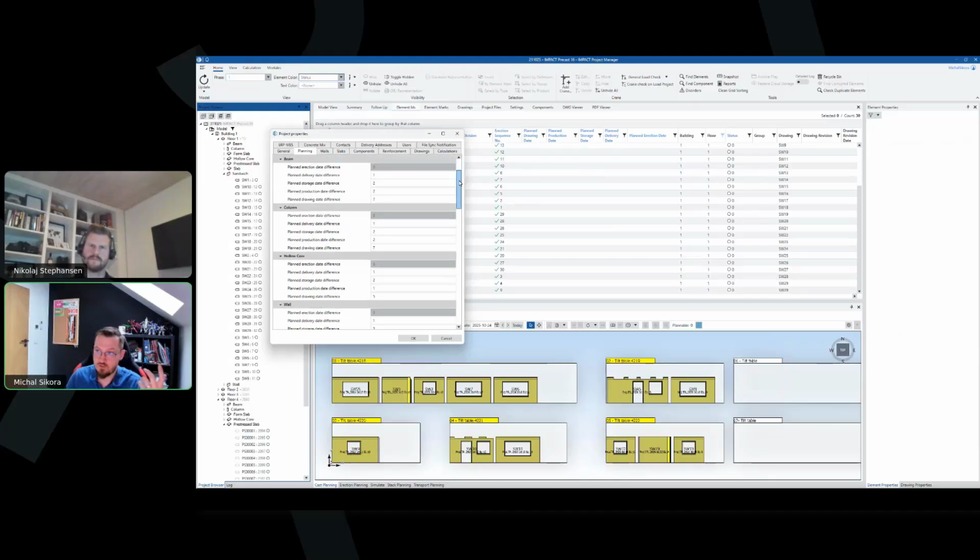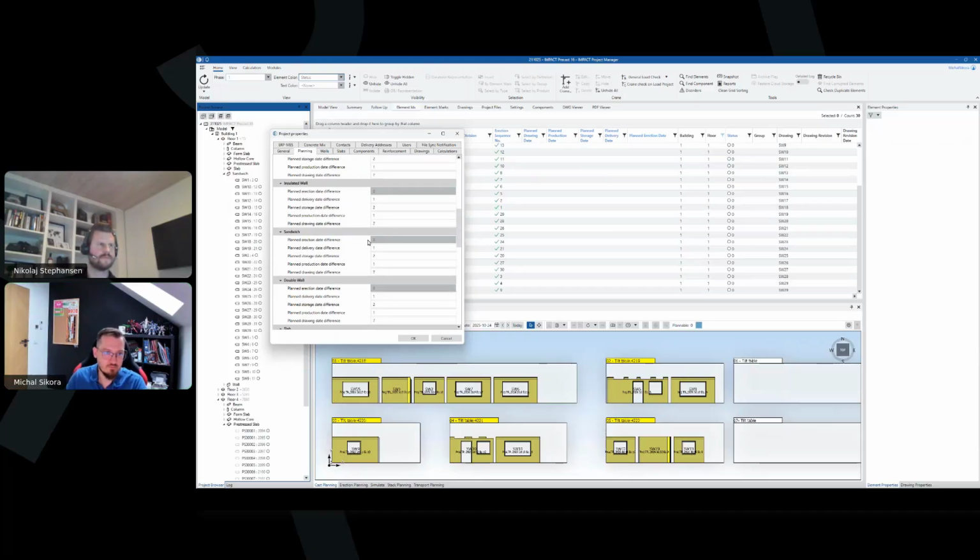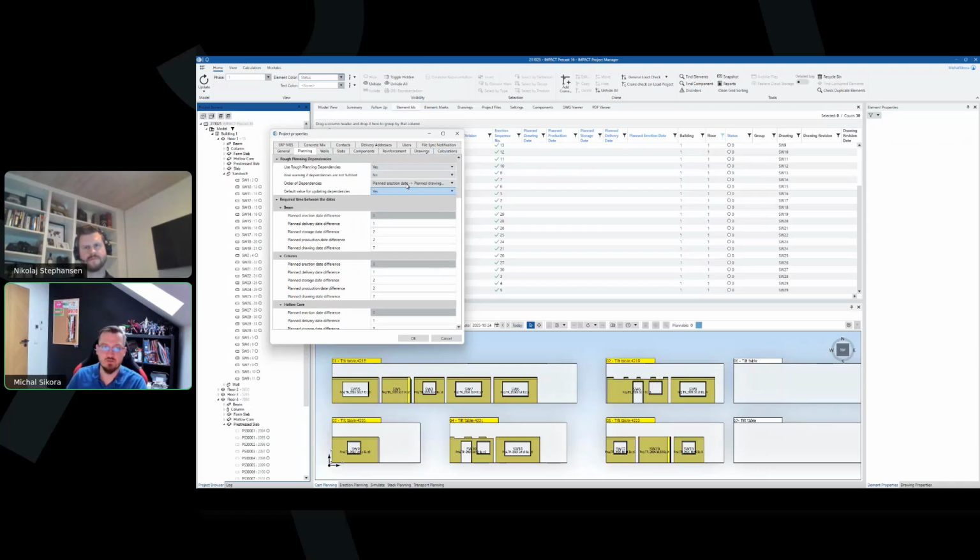And once that definition is in place, Impact will take this time. So simply put, for the sandwich panel here, there's the planned erection date difference. That is our base timeline, and we go back one day earlier. It needs to be delivered. 2 days earlier before that, it needs to be stored, and 1 day before storage, it needs to be actually produced. And 7 days before that, you need to have a drawing to prep for production and whatnot.